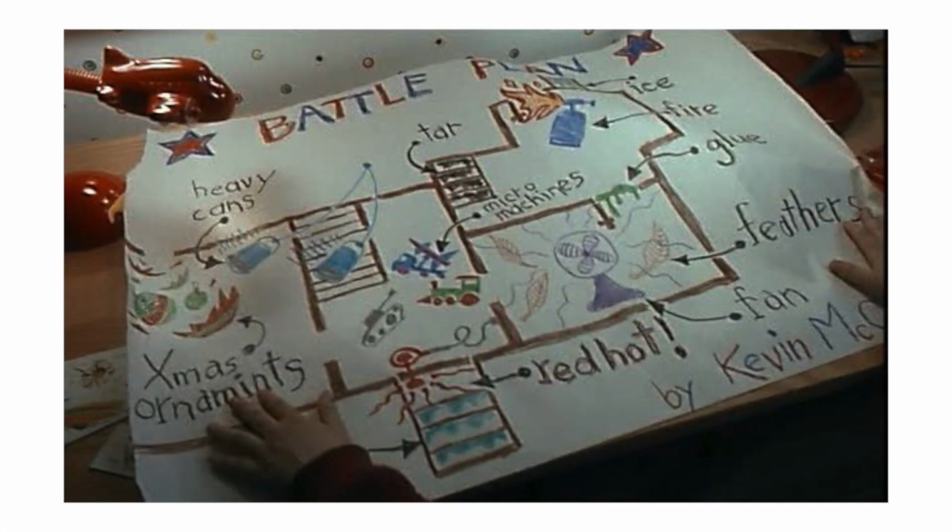And he made a plan. And I can see Kevin, and you can see him too, laying out that plan on the desk. He's determined to protect his home. So he devises a plan to protect his home from the bad guys. And I can see him spreading out that plan on the desk and seeing everything that he's going to do.